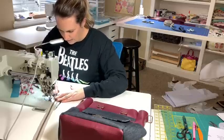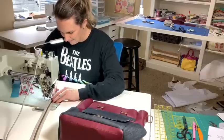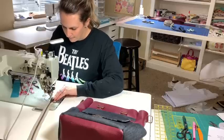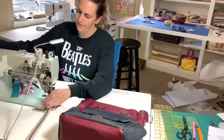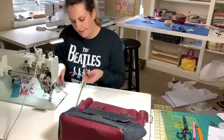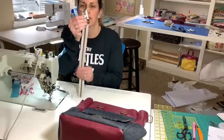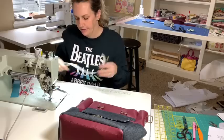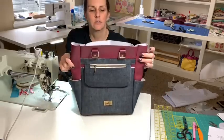I just kind of match it up before I sew it, make sure it's about even. That right there. Hopefully it stays. It did. Okay. That always doesn't go so smoothly. But so now it's pretty even where I stitched it back. Okay, so on your bag, you need to turn it right side out.